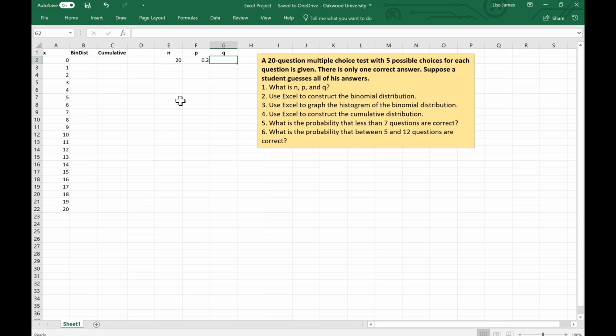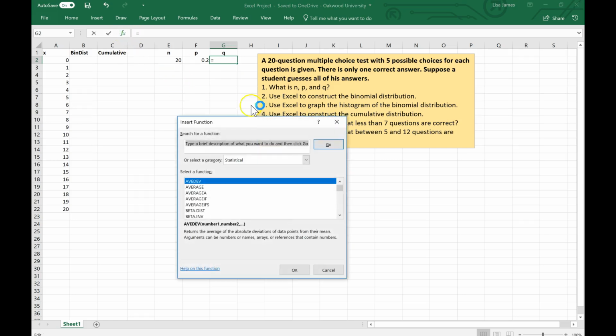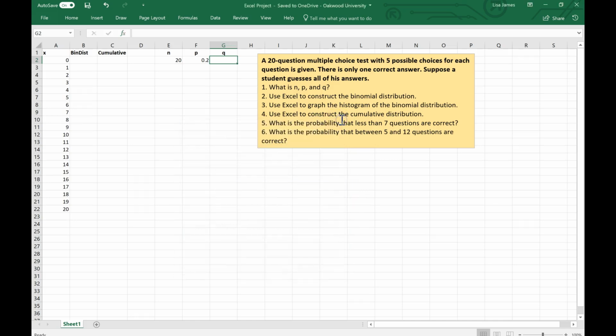You can either put 0.8 in the formula or in the cell, or you can choose to write an equation. We'll do it this way by putting an equal sign, and then it's going to be 1 minus, and then you click the cell F2, and you'll end up with 0.8.